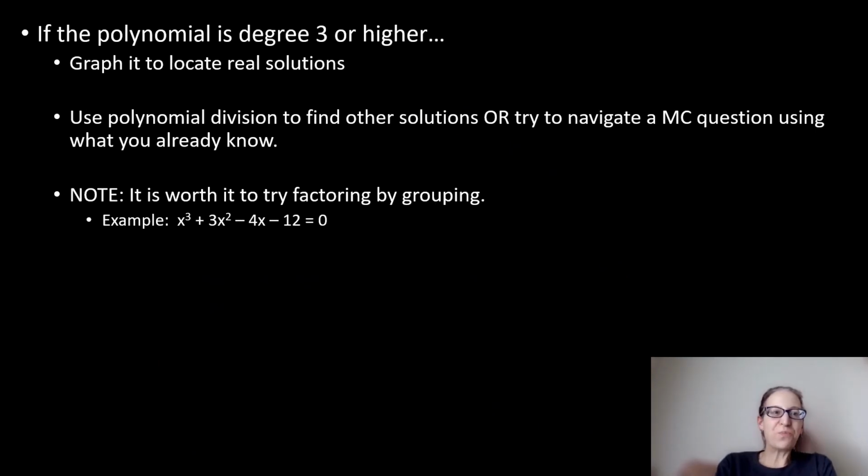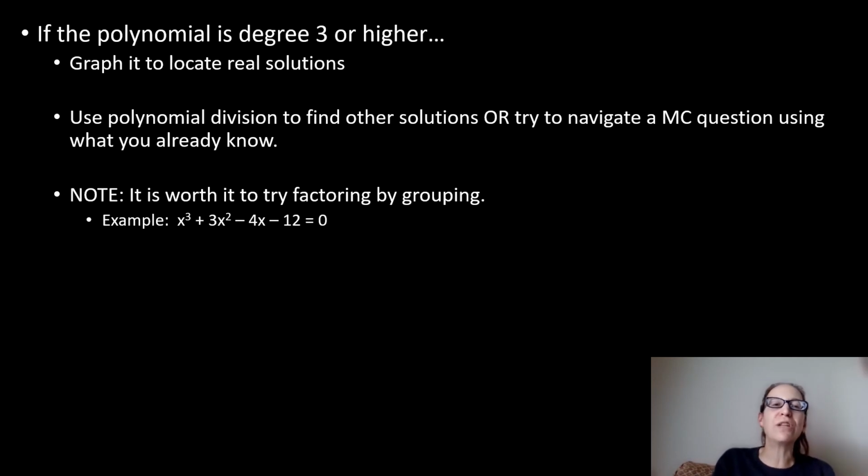Okay, so if the polynomial is degree 3 or higher, so, lines, linear, and quadratic, we spend so much time studying those. Quite frankly, most of the time in most of your math, you're going to be dealing with a line or a quadratic. If you're in a unit like this on polynomials, then you're more likely to see polynomials that are degree 3 or higher. But once you clear this unit in Algebra 2 or college algebra, whatever class you might be taking, you're probably going to see quadratics, okay? Once in a while, a degree 3, and stuff higher than degree 3 rarely.